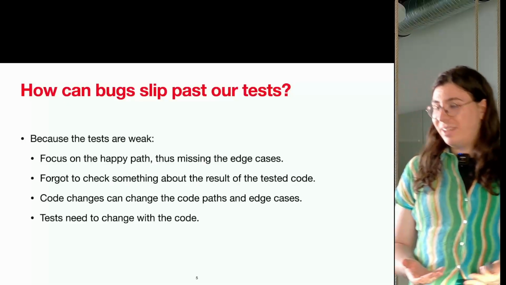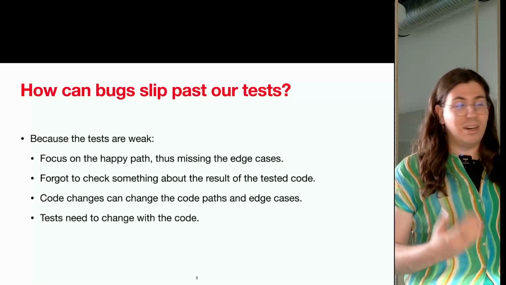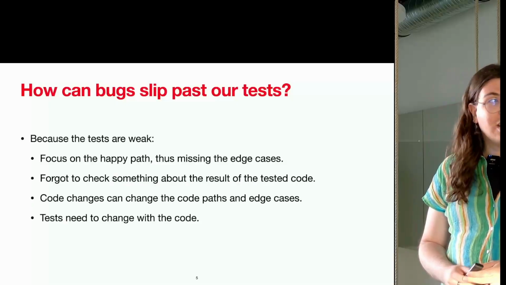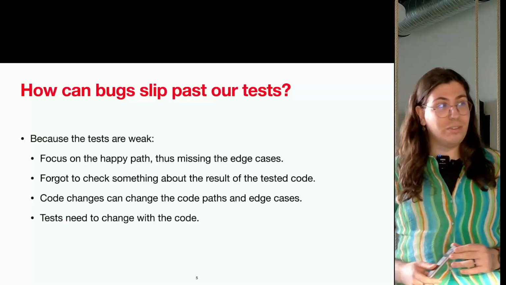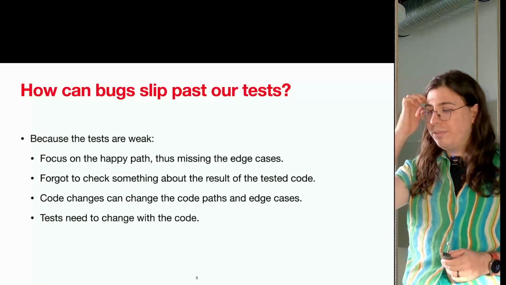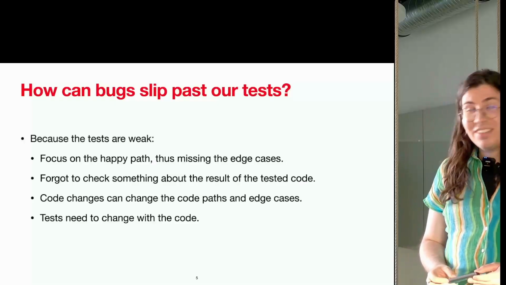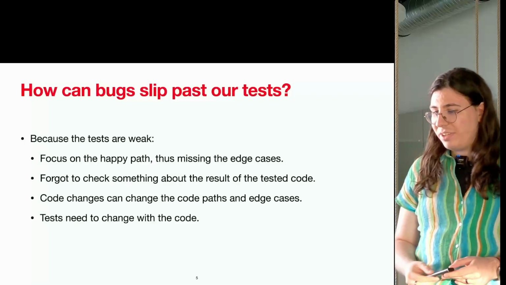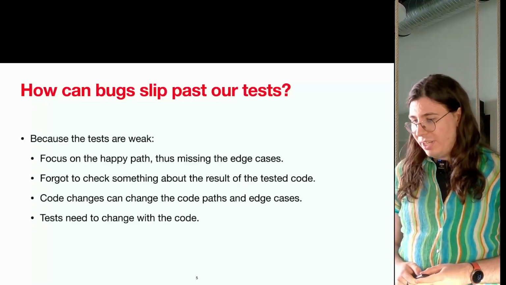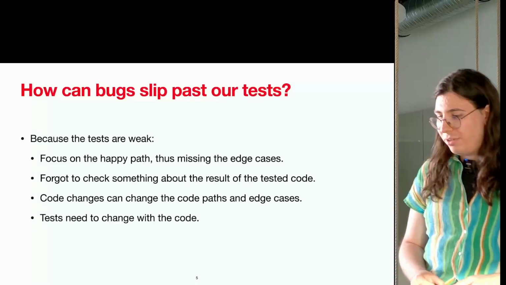So what our tests do not catch can be quite surprising. When we find a bug in some well-tested code, it can really catch us off guard. Sometimes we simply do not think to thoroughly test all of the code paths that exist in the program and look at all of the edge cases, and simply focus on the happy path. At other times, the code simply changes. It evolves over time. It gains new options, new code paths. And so with that, the code changes and the edge cases change too.